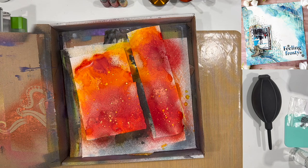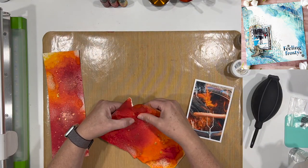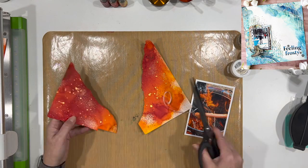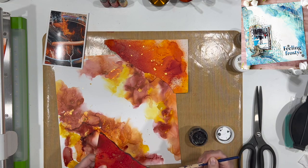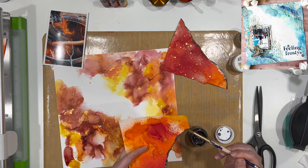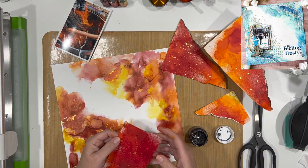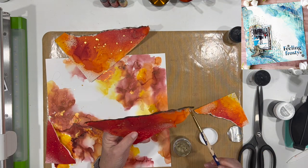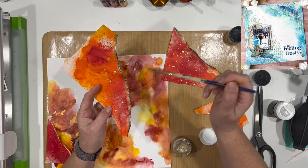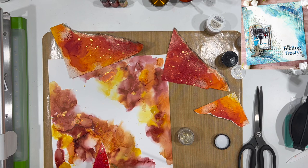Now this is regular paper I'm using, and I'm using some Dilutions in Post Box Red and Yellow Lemon Zest. I sprinkled some more gold Heidi Swap Color Shine over the top, and I'm going to use a little bit of Stardust Butter from the Crafter's Workshop in Marcasite Black. That has kind of a silver glittery effect in it, but the glitter is so fine it's not showing up a lot of silver. Then I went with Champagne Stardust Butter from the Crafter's Workshop, which is definitely gold, and I'm putting that on the edges of the two larger pieces of paper to give them a more defining line.